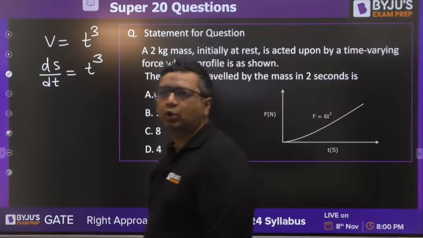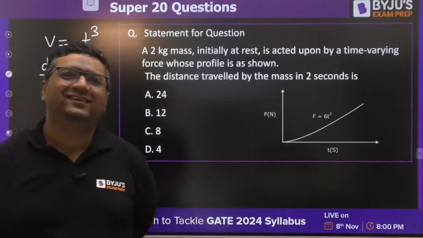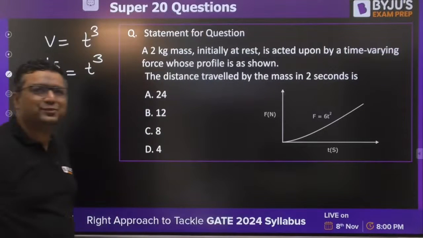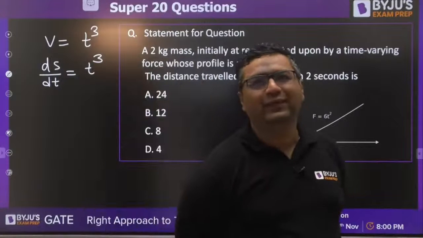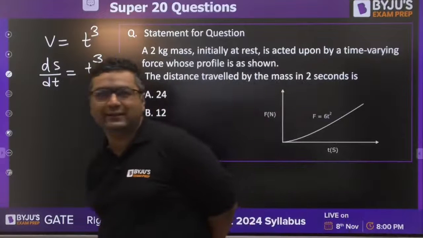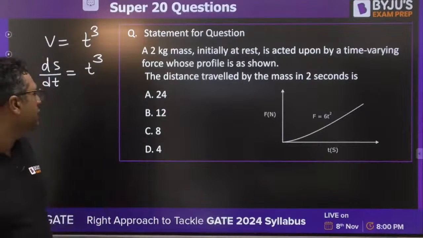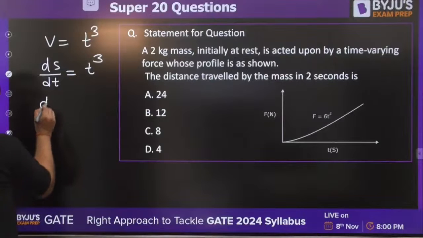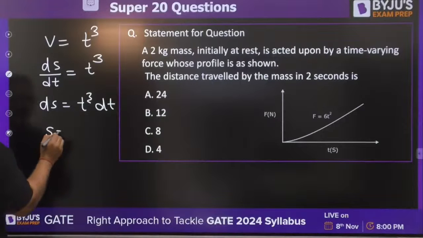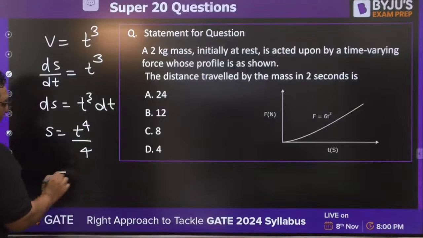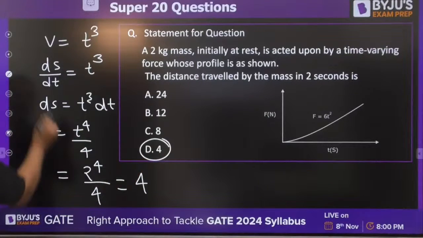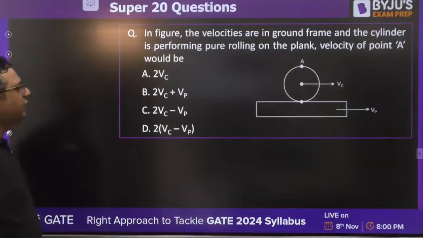Yes, Kalua, it is correct, dear. Okay. Vineet is saying C for this. Viresh, Midun, Bhavya, Manu, Vineet, Nora. Okay, Nora is saying D for this. Very good. Kalua is saying D. Bhavya is saying 4. So guys, you can see that when you go for the integration of t cube dt, you will be getting S to be t4 by 4. So after 2 seconds, 2 to the power 4 by 4, the answer will be 4. Answer will be 4. Moving to the next question.